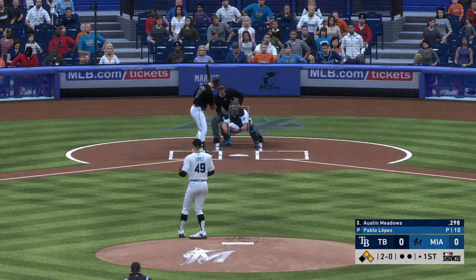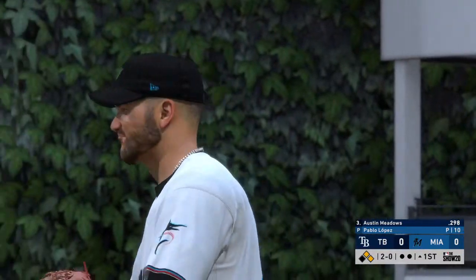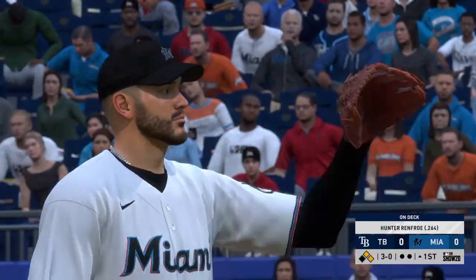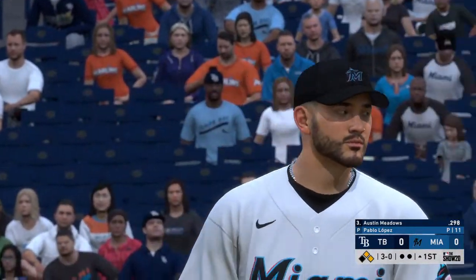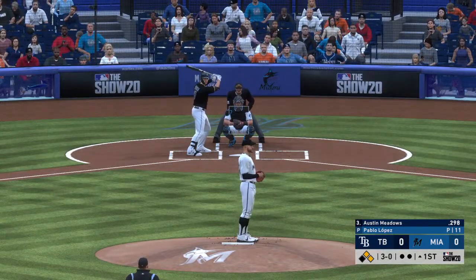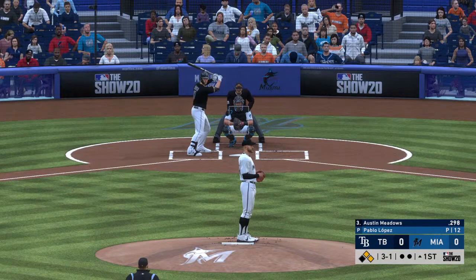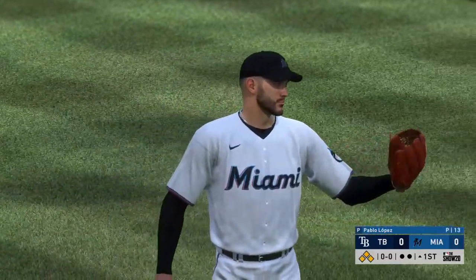1-0 count. Here it is. Ball 2 now. Has to be a challenge pitch coming up here. He probably doesn't want to flirt with loading the bases. Outside, 3-0 now. From the belt, kicks and deals. 3-1 now. What I love right there is just the freedom in that hack. He ain't trying to do anything but hit the baseball as far as he can. And I don't think that's what he wanted to do, as the bases are loaded now with still nobody out.